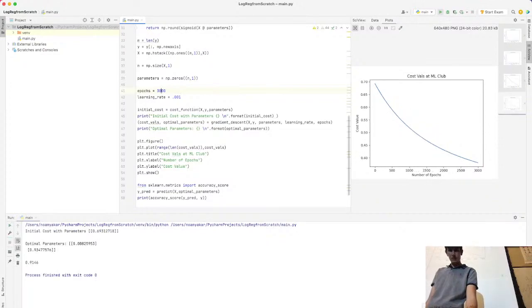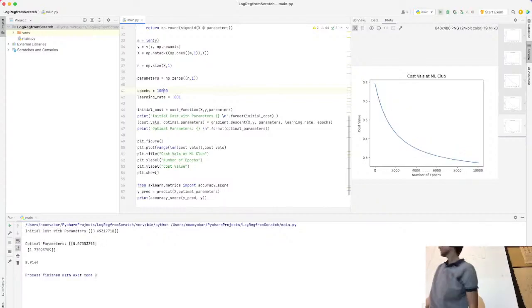Yeah, so now it still hasn't reached the minimum cost. Even when you double the epochs, it's still not there. So let's put it at 10,000 and see if it reaches the minimum cost. Okay, now it kind of reaches that cost that we were at previously.